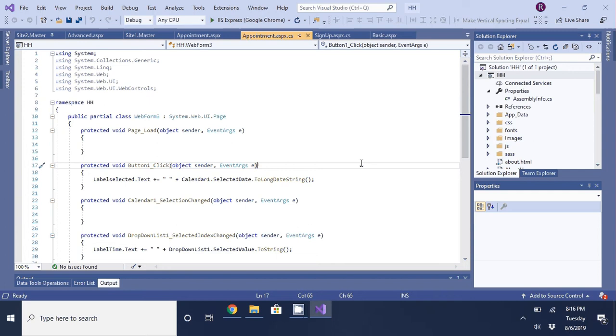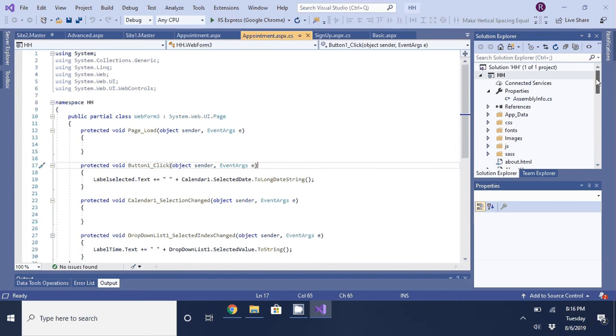And once you have Visual Studio up and running on your machine, please download the solution .sln that is sent to you via Moodle, and open it up and load it here in Visual Studio. So once you load the project, this is how it's going to look. It says solution HH, that is Helping Hands, the project.